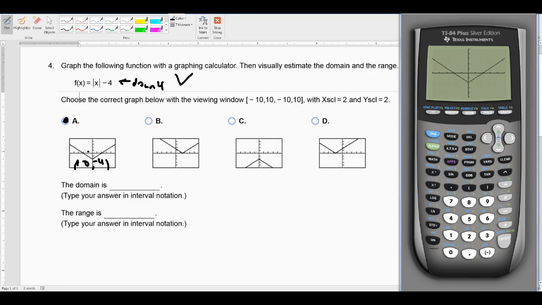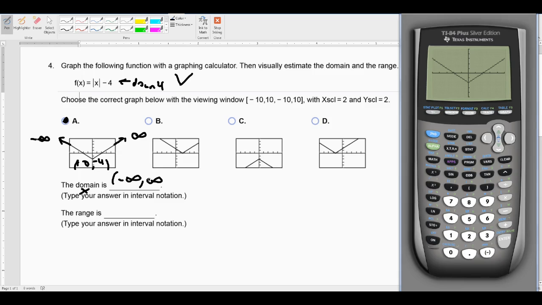Now the domain, we're going to go left to right. Now this doesn't stop either direction. The domain is your x values, so it goes forever going to the left. It's going up forever, but it's also going to the left to negative infinity, because that's the negative direction. And it's going right forever, positive direction, that's going to infinity, because that's the symbol we use for infinity, or for forever. And since infinity doesn't exist, we use parentheses.